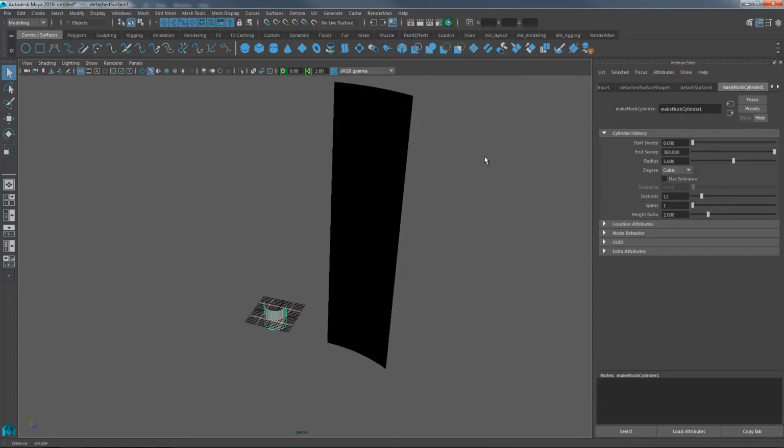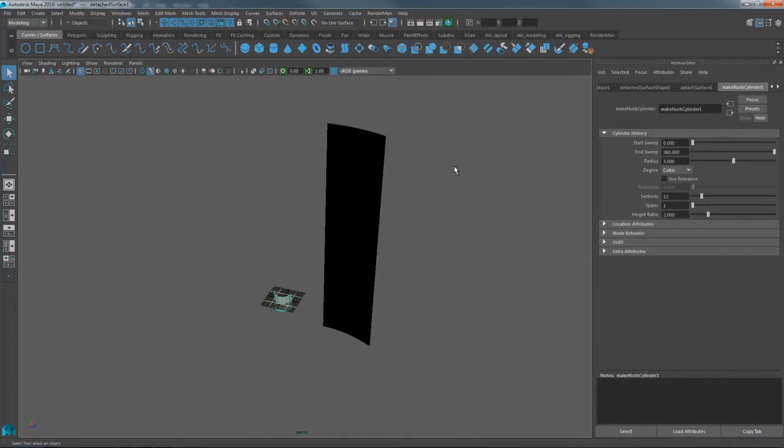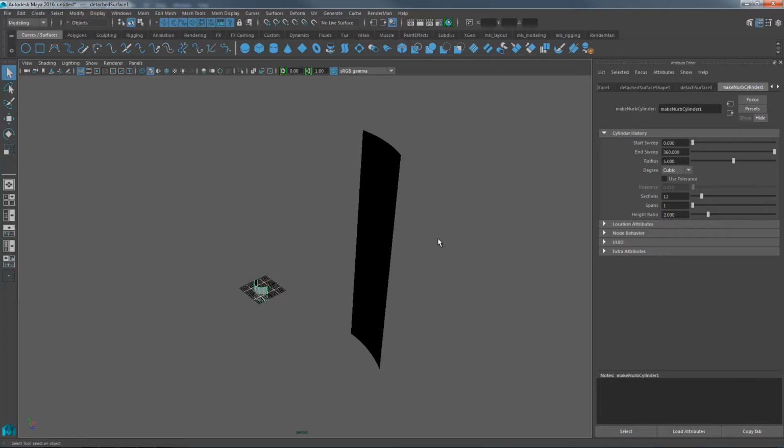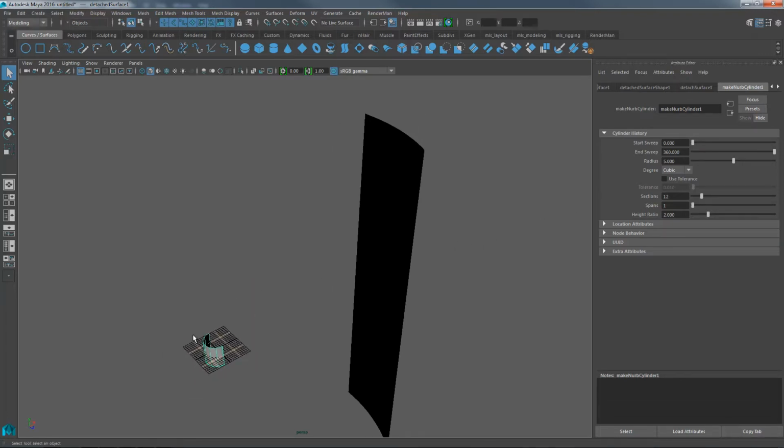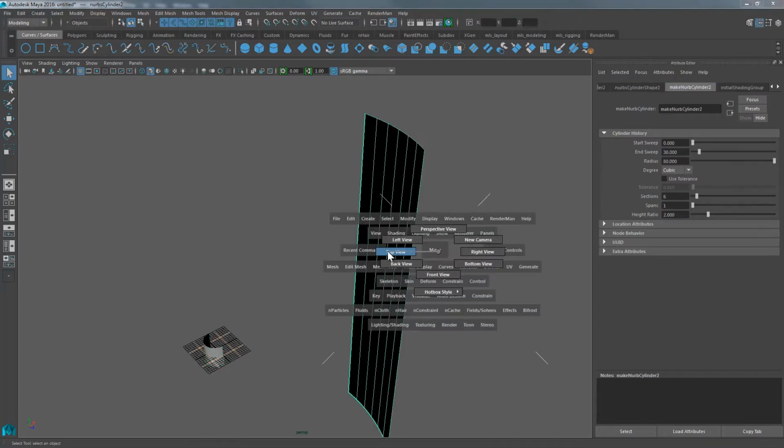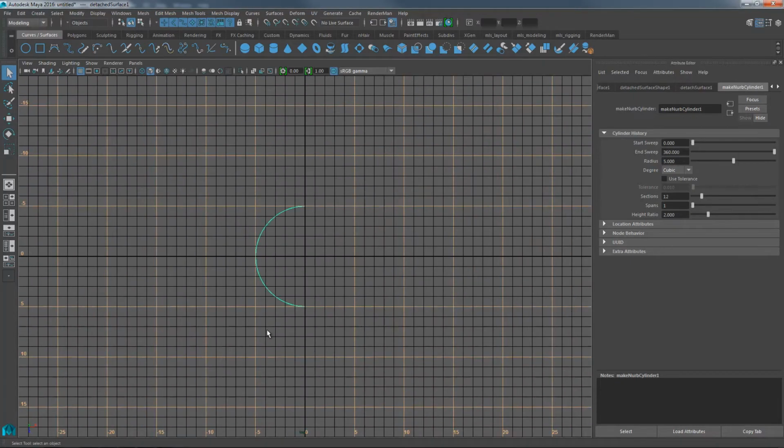And I mentioned that earlier when I'm lofting and doing boundary type functions. I like to have the same number of control vertices on parallel sides. Next, if we look at this from the top view, we select it.